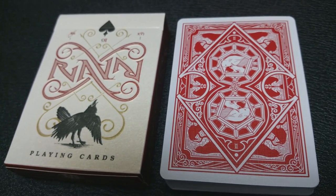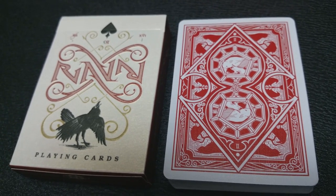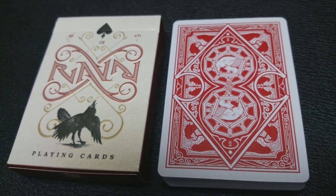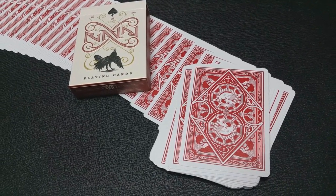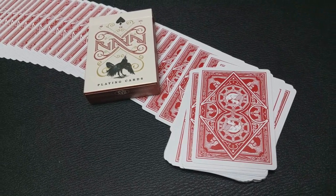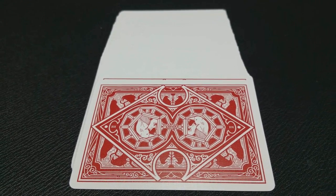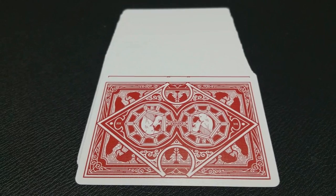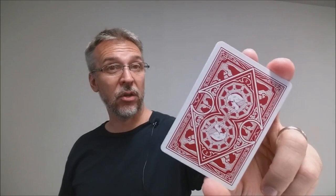This deck is very elegant, very classic looking. It has improved courts and standard pips. It's perfect to perform magic tricks, cardistry, and of course to play cards around the table. This back design was designed by Stockholm 17. You might remember he also did Requiem, Heretic, and the Number 17 decks that I reviewed as well. The back design is very linear and has an architect-looking back design. But then it also has a lot of mystical symbols — very magical, very ancient feel to it. You have a medium sized border and you can get this deck in both red and green.